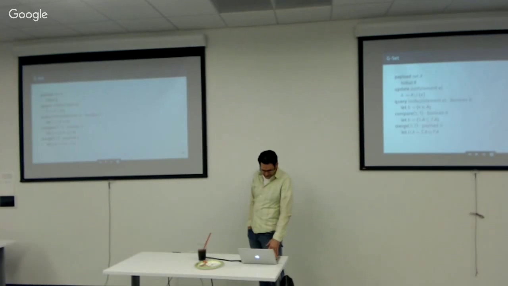Comparing is just our subset relation. And then merging is a union. So it's pretty straightforward to do a state-based set.